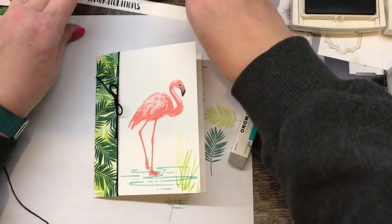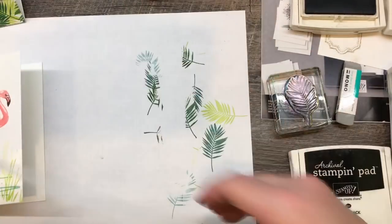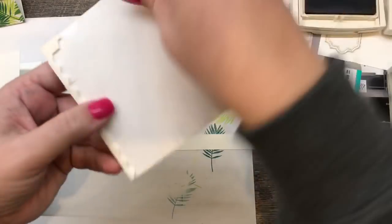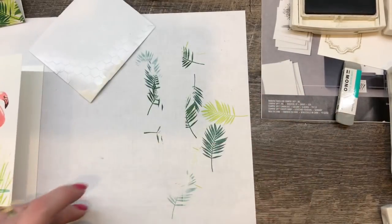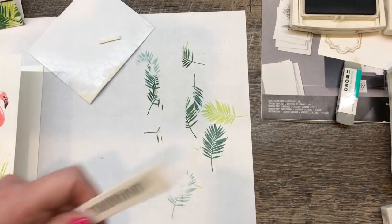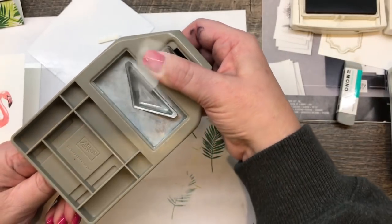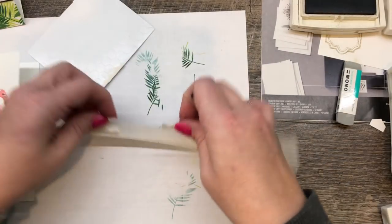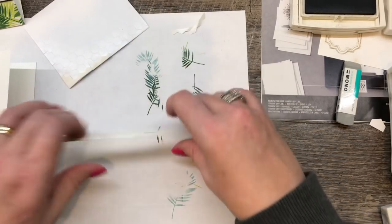Now the last thing I want to do is pop up my sentiment onto my card. So to do that, I'm going to move my inky stamp out of the way, and then we'll pick up some dimensionals here. Ooh, you know what? I do need to punch the end though. So I'm going to punch the end with my triple banner punch. If you haven't ever noticed, that's kind of the punch I use the most. I'll just do that. And then we'll pop this up like so onto our card, and then we'll be done.